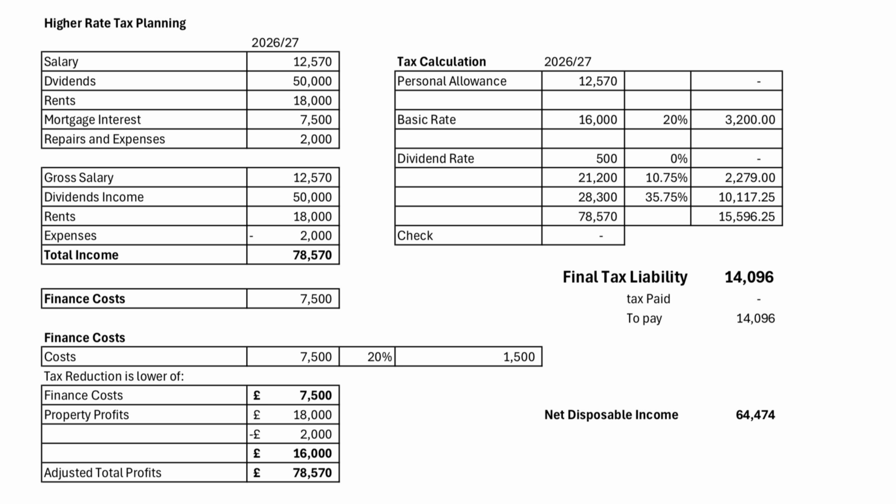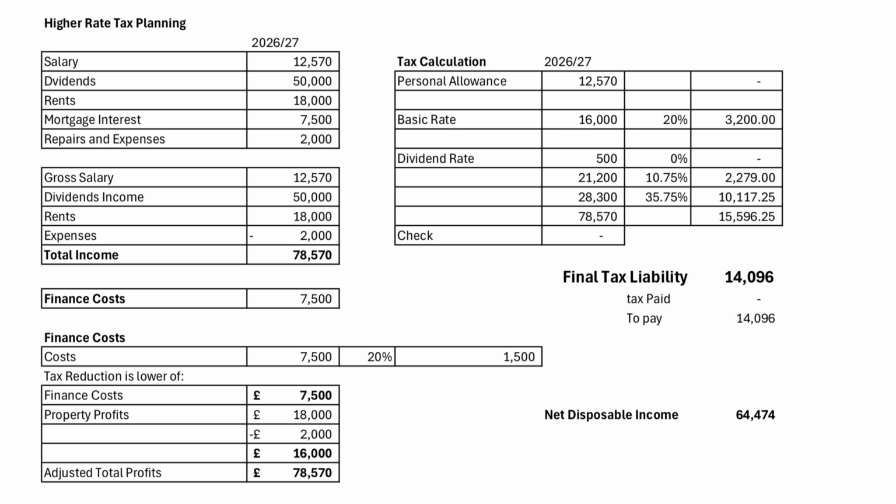Now, obviously, this is all very dependent on your companies, and your companies have to be generating enough profits to be enabling you to take those profits. So this is profit after tax that you'll be able to draw as dividends, and then you will be taxed personally on those dividends that you are taking. Now, just because we've got a tax of £15,596.25, having added all those up together, we have got one additional adjustment that we need to take into account, which is our finance costs. Now, our finance costs are going to be the lower of the finance cost, the property profits, or the adjusted total profits.